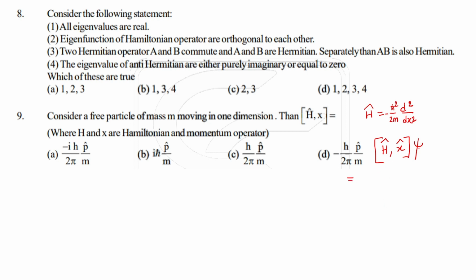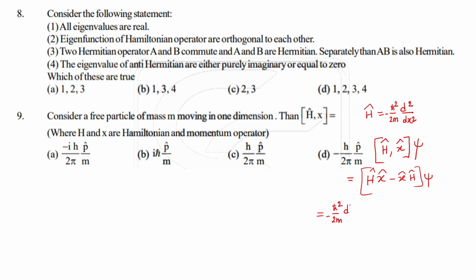Sometimes what we do is that we don't take this psi and we write h x and x psi. It is a good option when we are operating with the operators, but when someone wants to know the eigenvalue or the form, then one should always write psi. I'll let you know why I'm writing this. So the commutator hx is actually hx minus xh, right? Operating on psi. I'm taking an arbitrary wave function. Don't worry about this.